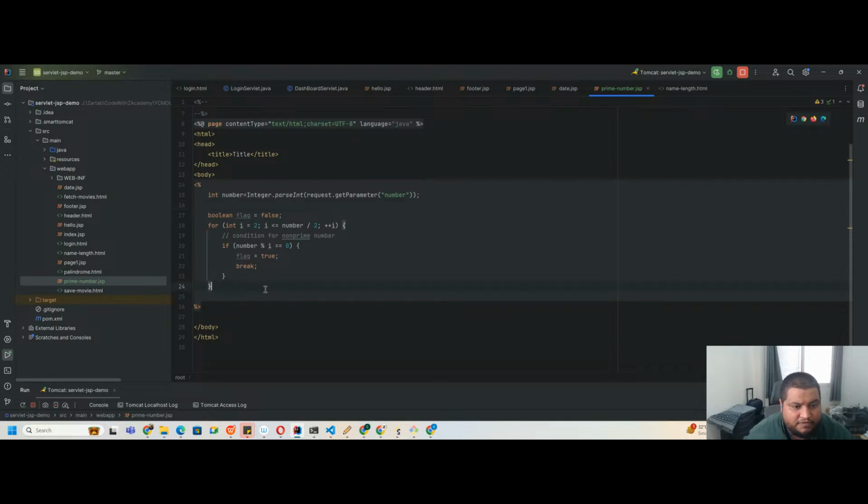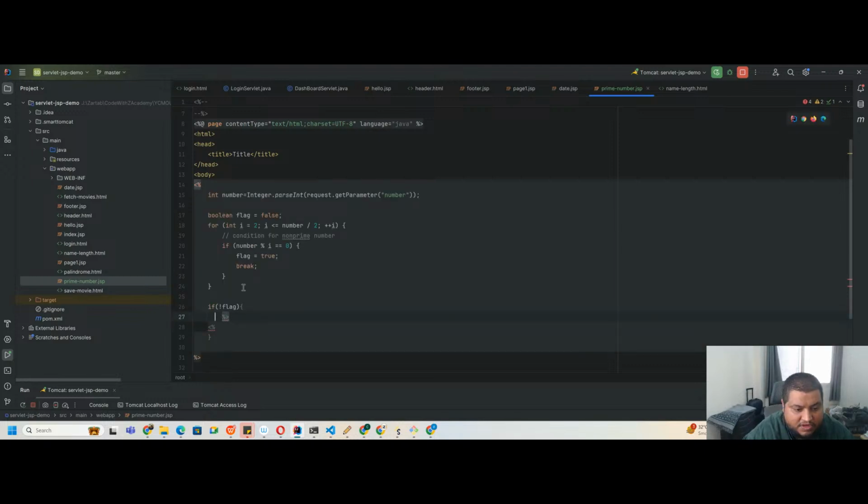So what do I do? After this point, if not flag, that means the number is not prime. At this point, I can break my scriptlet. Now this is wonderful, a beauty in JSP. You can break the scriptlet and include the HTML here.